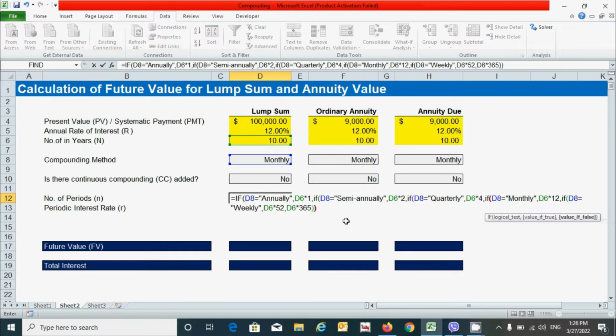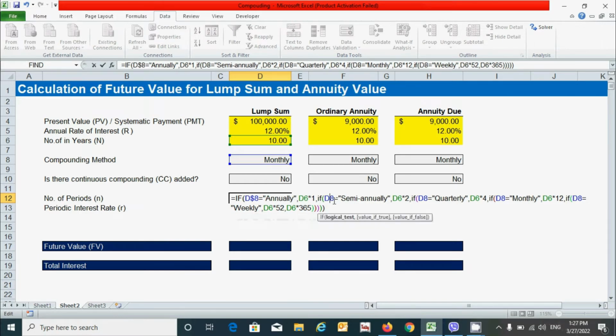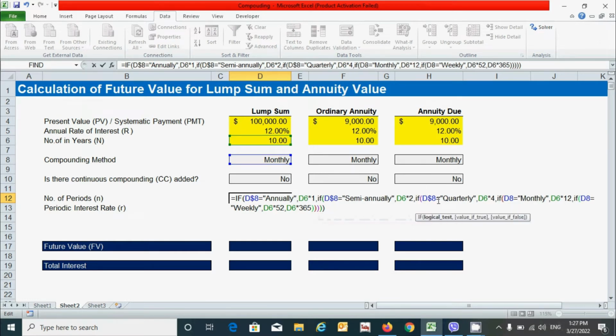So press 1 2 3 4 and 5. Okay, and now before pressing the enter key, let's fix this cell by using the dollar sign between the cell reference. So for here, put the dollar sign here. For this one, for this one, for this one. All right, now press the enter key.